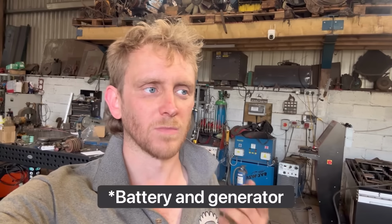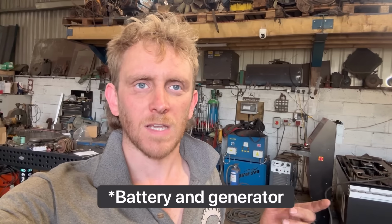And I don't want to be running a generator. Sometimes on my CNC table, I'll only be using it for 10 minutes at a time, cutting a part out. So I don't want to be running a generator just for 10 minutes and then turning it off again. So I was either thinking solar panels and a battery pack, or solar panels and a generator, to give me an off-grid three-phase power supply. I don't know much about it, so if anyone knows anything about that, let me know. That'd be good. Be good to hear from people that are in the know.